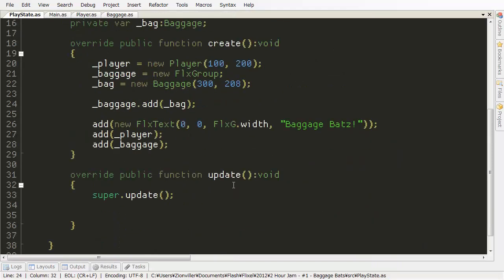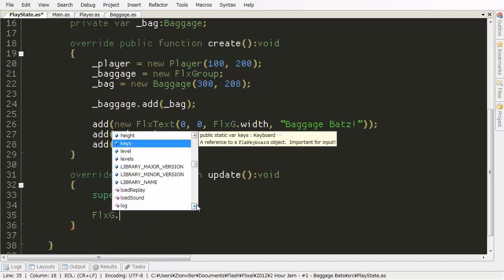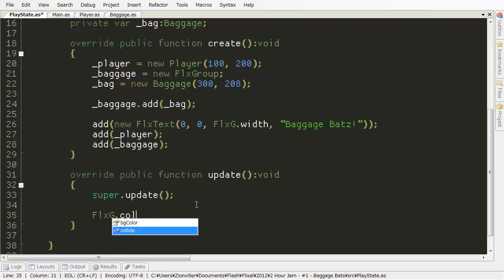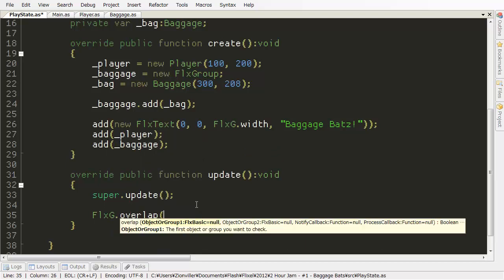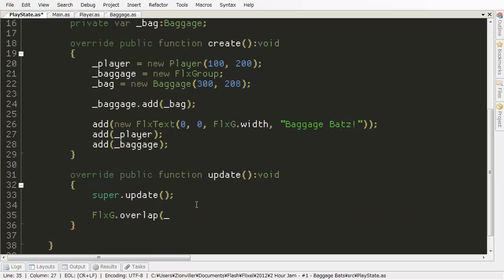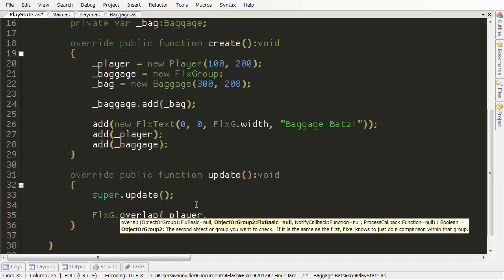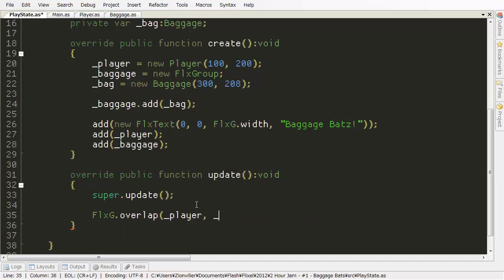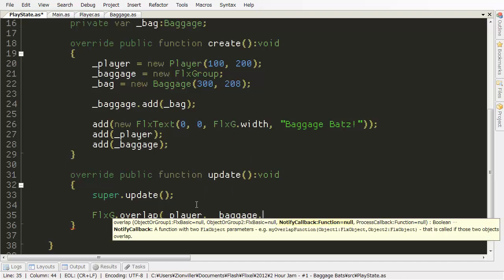So here's what we're going to do. In the update, we're going to use, I believe it's FlxG. There's a collide and overlap. For now, we're just going to use overlap. And then when the player overlaps the baggage group, we are going to run a callback function called getBag.